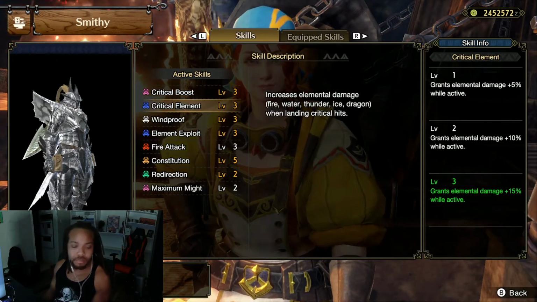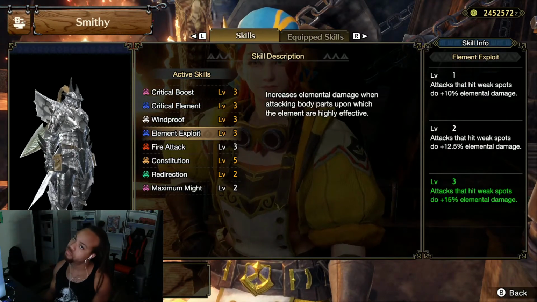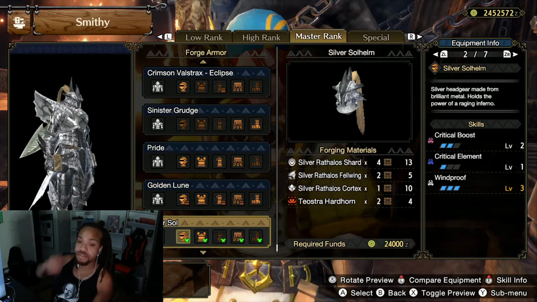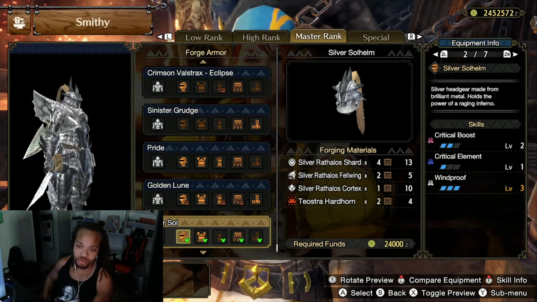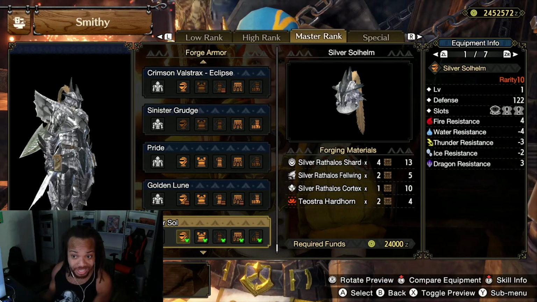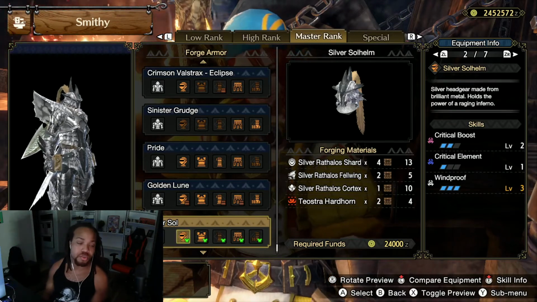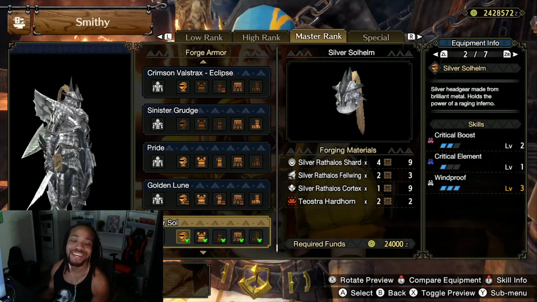And then the crit element, like, bro, these 3 right here, crit boost, crit element, and element exploit, put Wex on there too, dog. Oh, you're cooking. All right, so let's take a look at the pieces individually. This helmet right here, chef's kiss, 2 points of critical boost, a critical element, and then windproof max. And it has a 4 and 2/1 slots. I can definitely see myself working this into some of my future mix-up builds. As a matter of fact, we're gonna make it right now, because I got the pieces and the money.